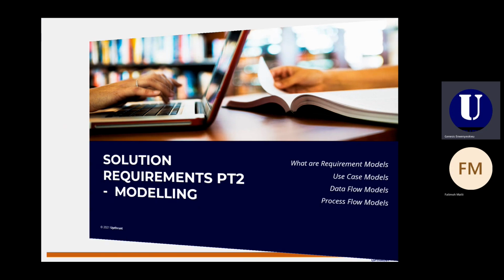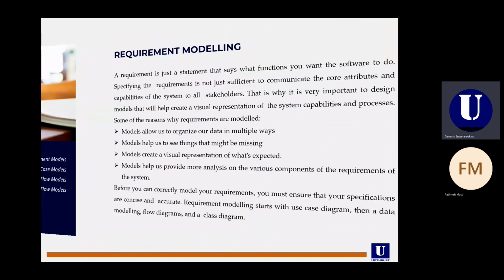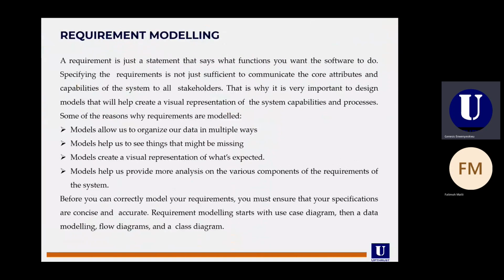So requirements model, as we most know, is very important to business analysis or to solution development, because it helps us to create a visual representation of the system capabilities and system processes. Some of the reasons why we have to ensure we draw requirements models is to help us organize our data in multiple ways, to help us see things that might be missing, to help create a visual representation of what is expected, and also to provide more analysis on the various components of the requirements of the system.